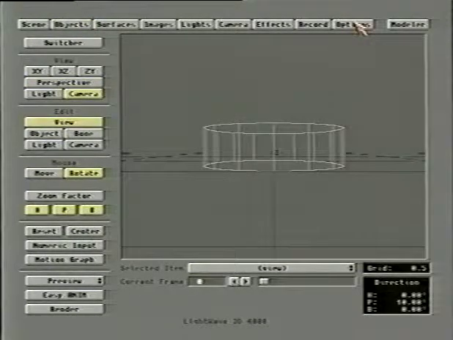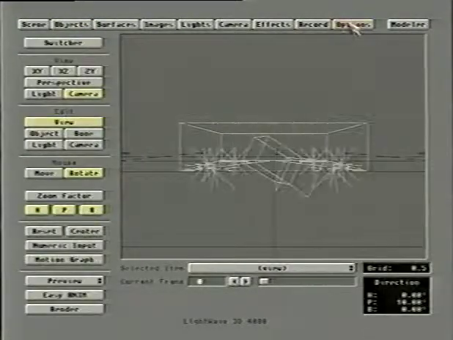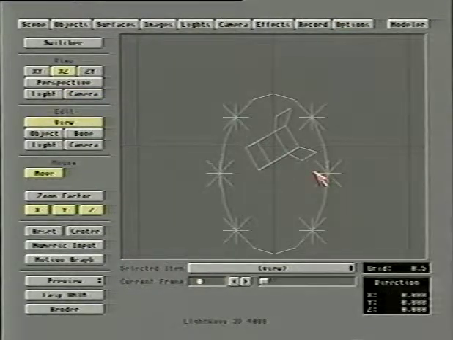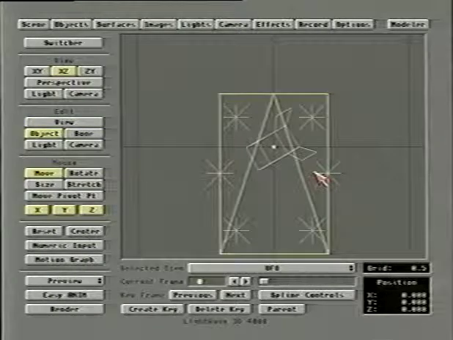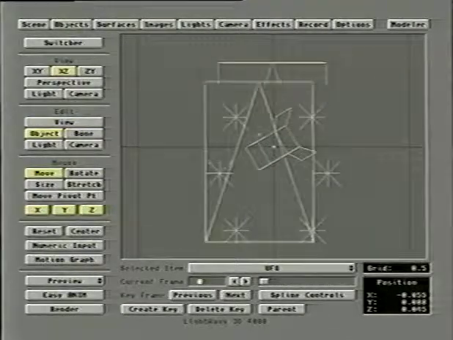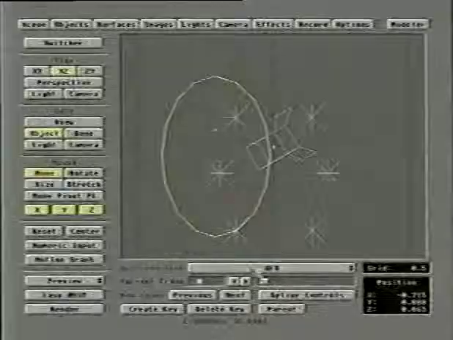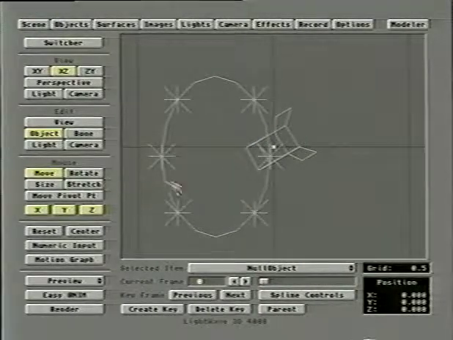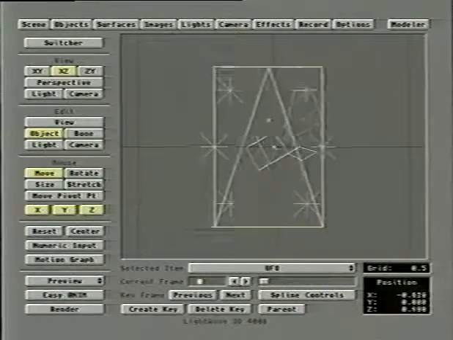here's our UFO. And under Options, I'm going to go to Show Lights. Let me go to the top view. And there are the lights positioned exactly where we wanted on the UFO. Now, if we move the UFO, of course the lights, well, they don't do anything. They're just staying there. And all we have to do here, if we want the lights to move with the UFO, is parent the lights to the UFO. The way we do that is each light is parented to the null object. So we pick the null object, parent it to UFO, and now wherever we move the UFO, the lights follow.